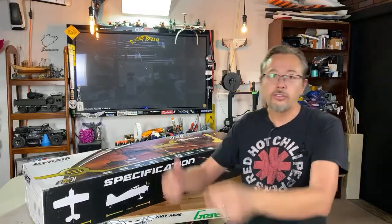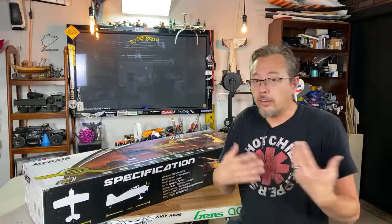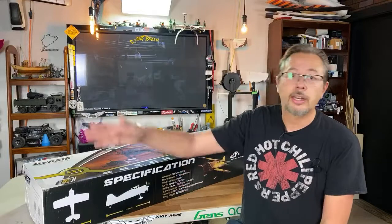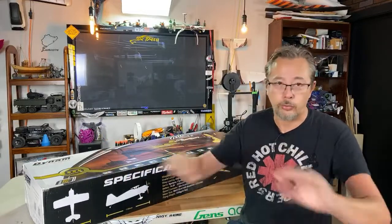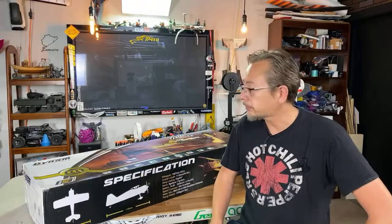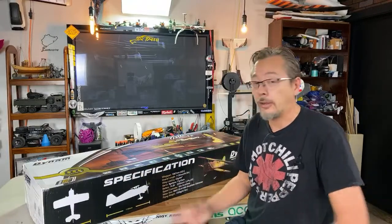I try to keep my reviews as unbiased as possible. I just did the Gloucester Meteor — there's definitely some problems with the wing tip ends, but if you guys are a hobbyist, as long as you're willing to deal with those things, not a big deal. Some people want to get an airplane straight out of the box and fly it — that would be your E-flight airplanes, which are just ready to go. The Dynam airplanes are a bit of a hobbyist airplane to get to the specifications that you like.